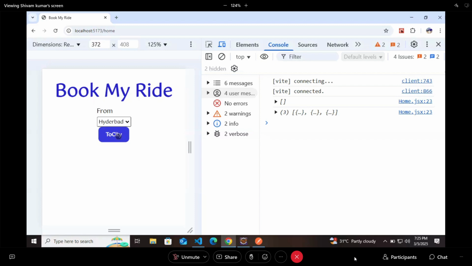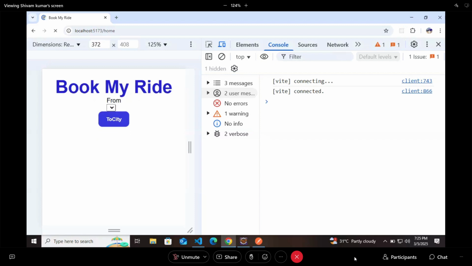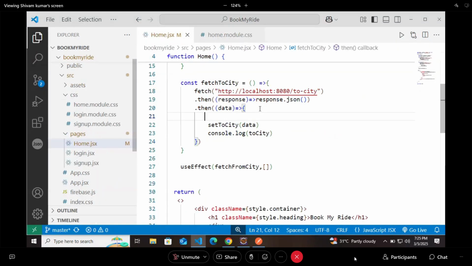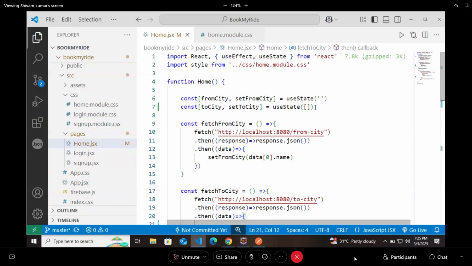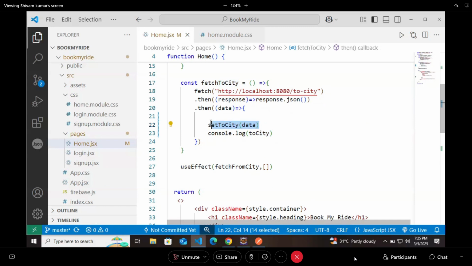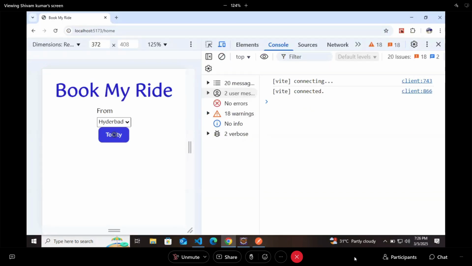Let me tell you, here in this particular part, we are declaring a to city variable with an empty array. And here we are setting the data in the array, because data is also an array, by clicking on the to city button.